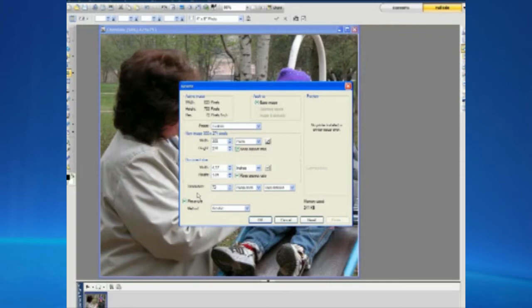Also, if you look down a few lines, you'll see resolution, and the resolution is important as well. Back in older years, most screen resolutions were set at 72. If I drop down the user defined, you can see it gives me display. Typically, most video screens are running at 96 pixels per inch nowadays. You may see pictures at 300, but that's typically for printing, for a printer. So you want your resolution set at 96, which is the resolution for the screen.